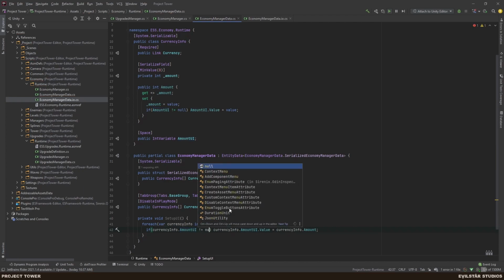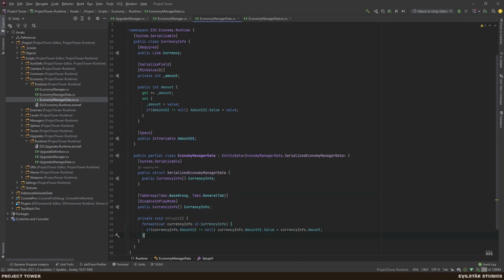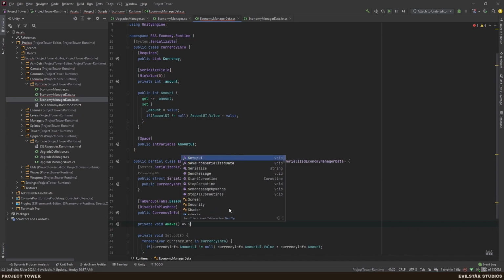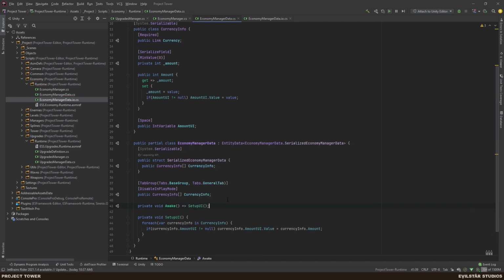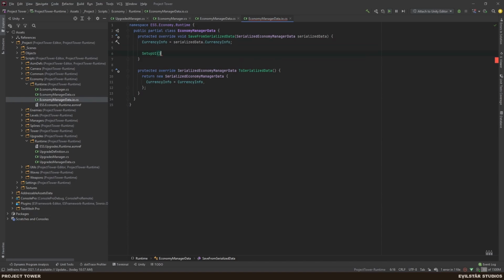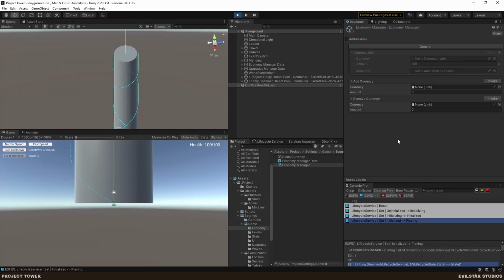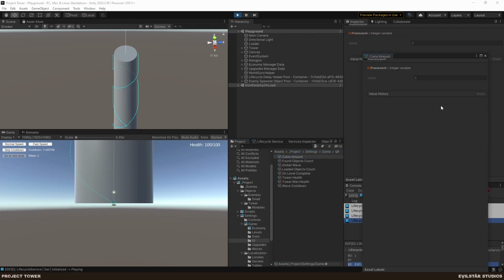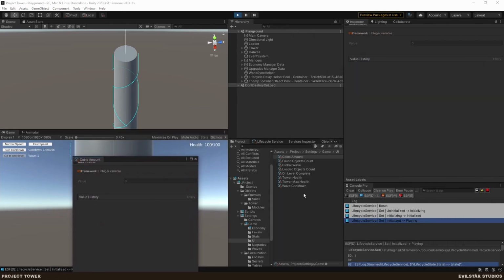If this is not null, do this. And on awake, we're gonna call setup UI. And we're also gonna call setup UI after we assign the data in here. So now let's get our variable for the UI, which is this. Now let's get the properties for this so we can keep an eye on it.